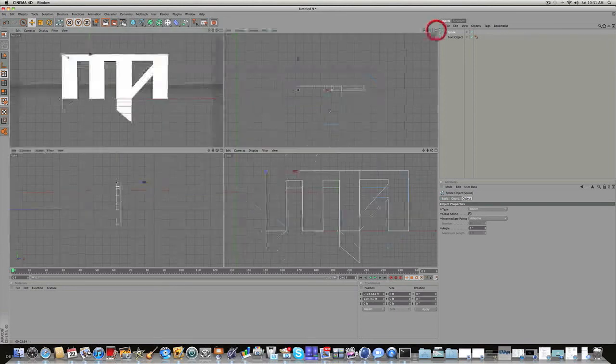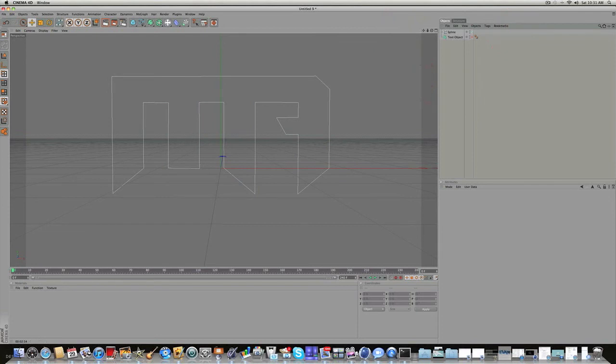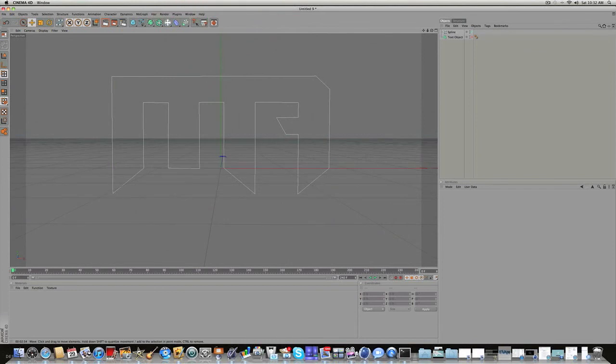So you're going to go back into the 4 views and click on the top right view. And then the text that you were using as an outline, you're probably going to want to uncheck it. You don't want to delete it because you might want to use it as an outline in the future, but you just got to uncheck it. So here I have my outline of the text. I think that looks pretty cool, but now that I'm looking at it without the text object there, I'm going to want to extend this line in the A, so I'll show you guys how to do that.